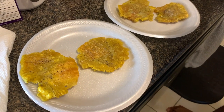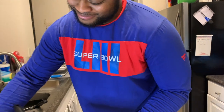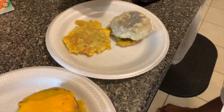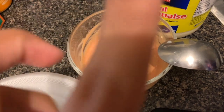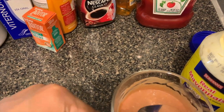All right, guys, so this is how the plantains look. Add a little bit of salt, garlic, and pepper. Black pepper on those. That's the melted cheese. This one is mine. That's hubby's. And then this little sauce I made, us Dominicans we call it mayo ketchup, which is ketchup and mayo, and you just mix. Hubby probably won't want some, but I'll put some on mine. Let me see if I'll be able to do it.